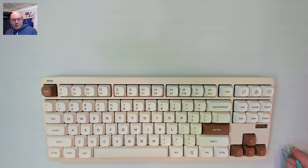Well, I'll be the first to say that sounded absolutely lovely. This is a nice sounding keyboard. Now we have all the different options. Now it's just a problem of choices.